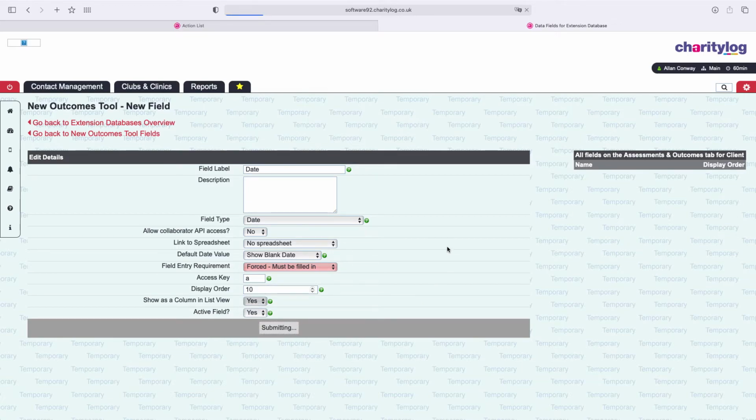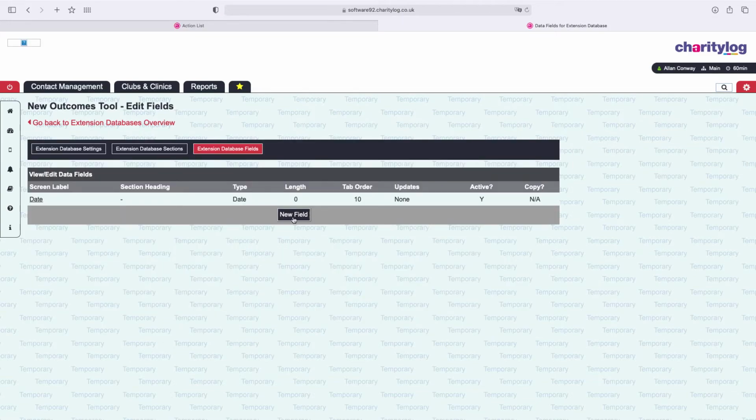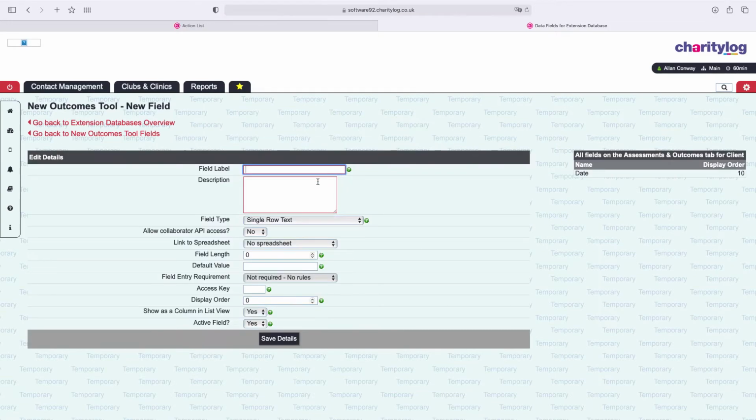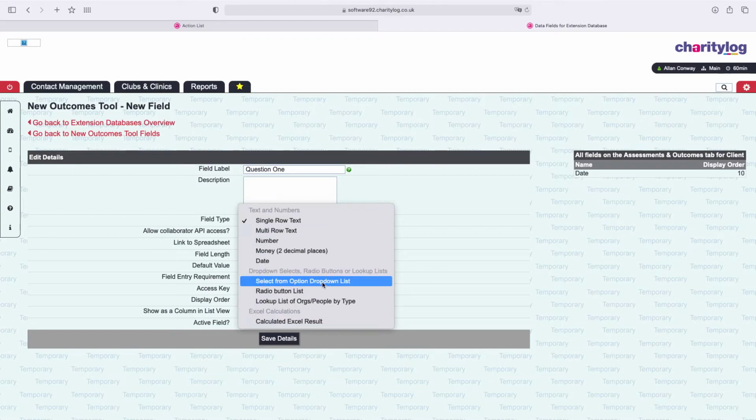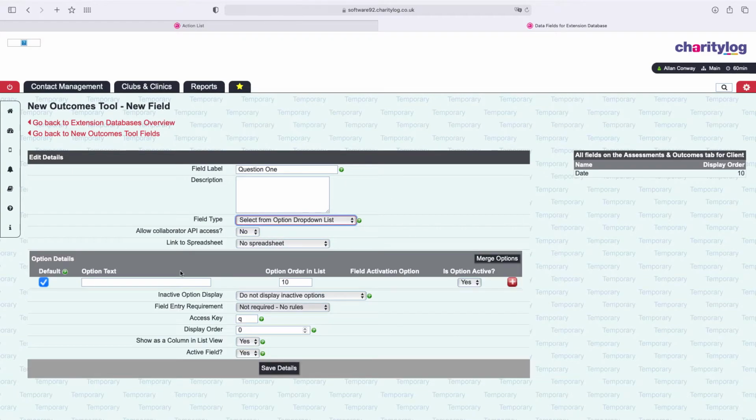So if I save that, I'm going to call this one question 1, so I do a new field, call it question 1. This is just the name of the question as it appears to people. The field type on here is going to be usually a drop-down list, which is this option here, and then you're going to take the tick out of the default because you don't want a default answer because it makes it look like somebody's already filled it in, and you can put very satisfied and whatever your responses need to be.